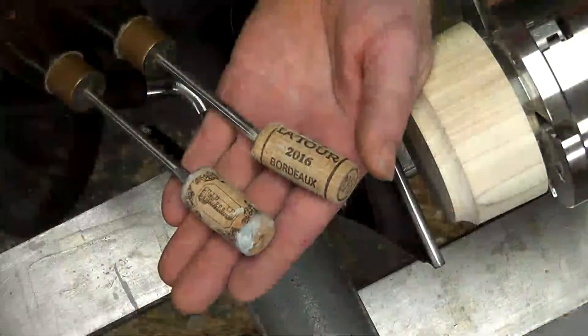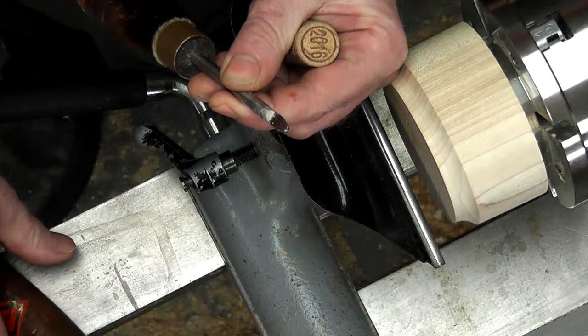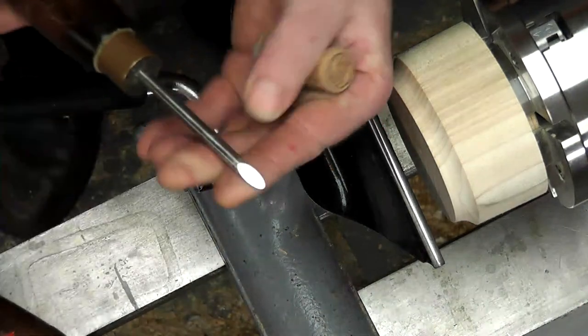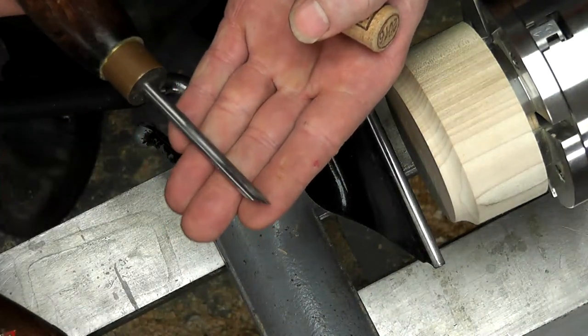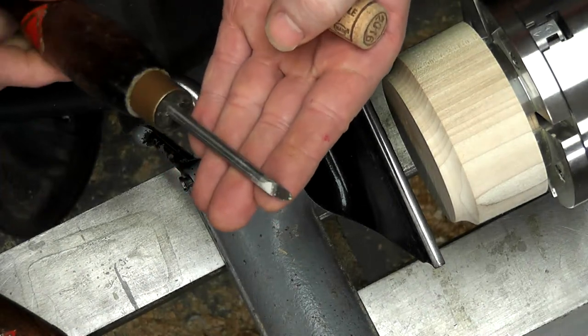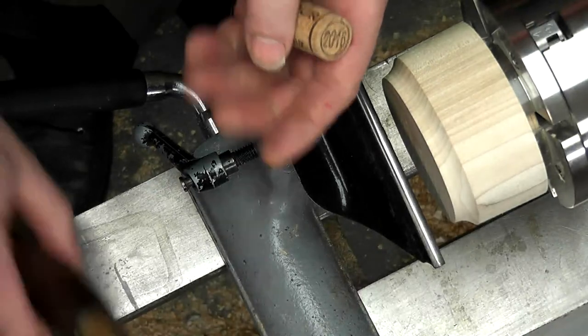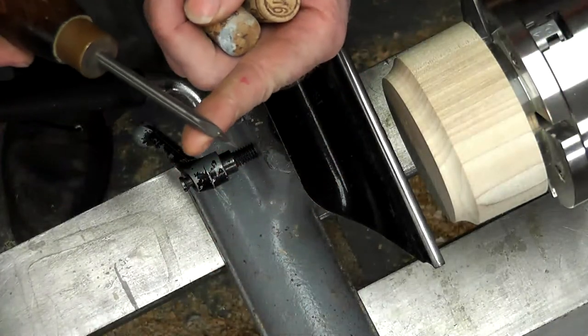I've got these with corks on the end because they do what they class as a splay tool, which actually has almost a round bar cut at an angle, and this creates a negative rake scraper. Best way to sharpen, diamond file. Other one, detail point tool.